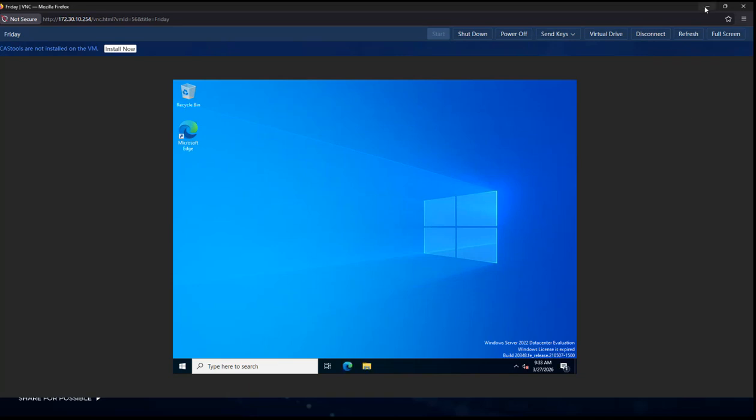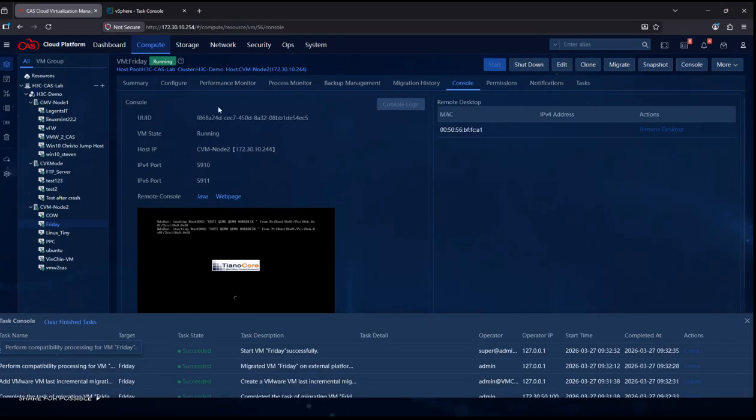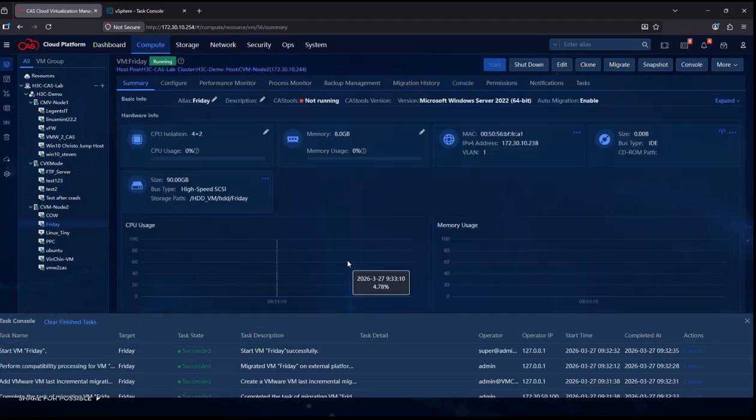Okay, so the last thing we're checking, if we go to the summary of that virtual machine, you'll see right now CAS tools are not running yet. It takes about a minute or so for us to uninstall the VMware version and then install our own version.